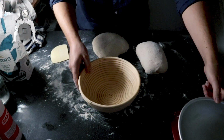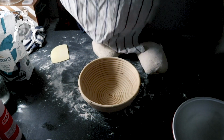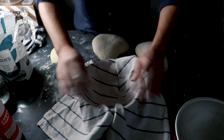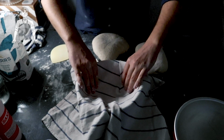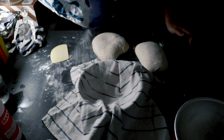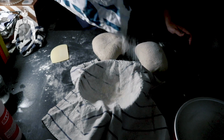Right, now, take the shaping baskets like this, and if you haven't got a shaping basket, that's fine, just use a bowl. Put a clean kitchen towel into it and flour it to hell and back. Lots of flour, seriously, like loads of flour. Like, we're running out of flour, sure, but use as much as you can.